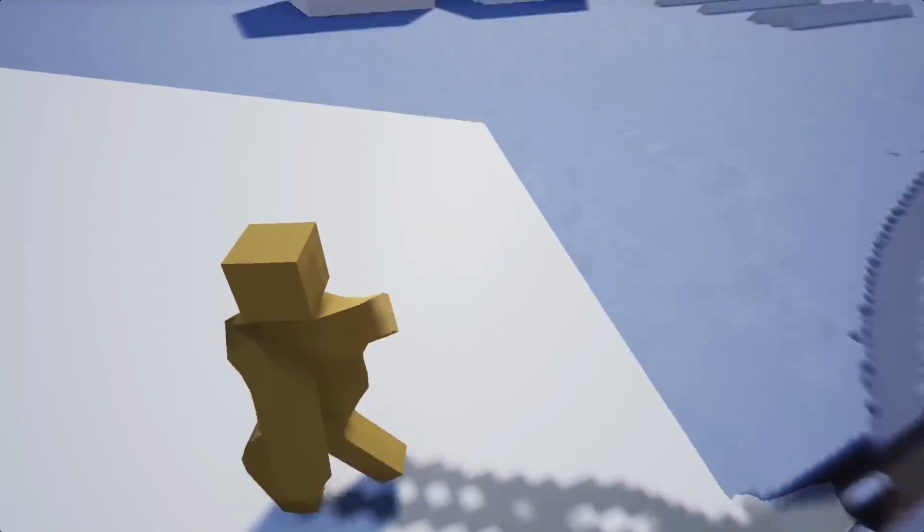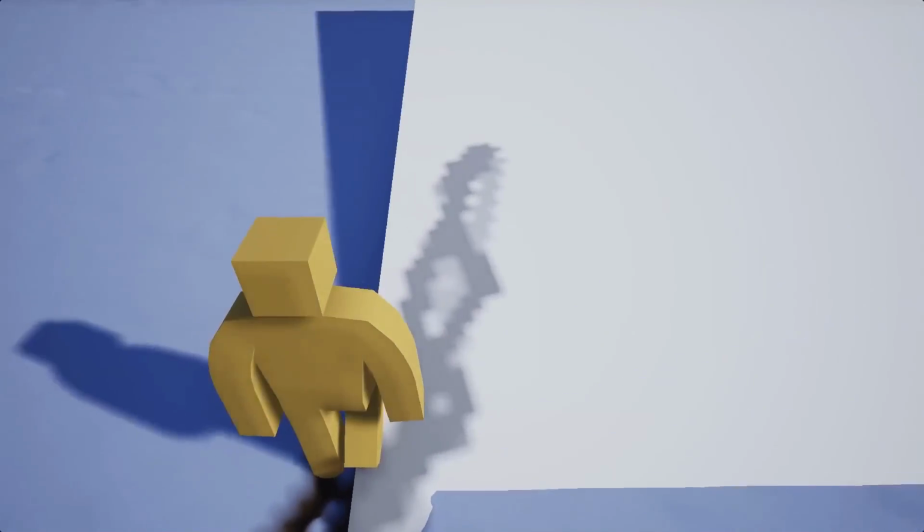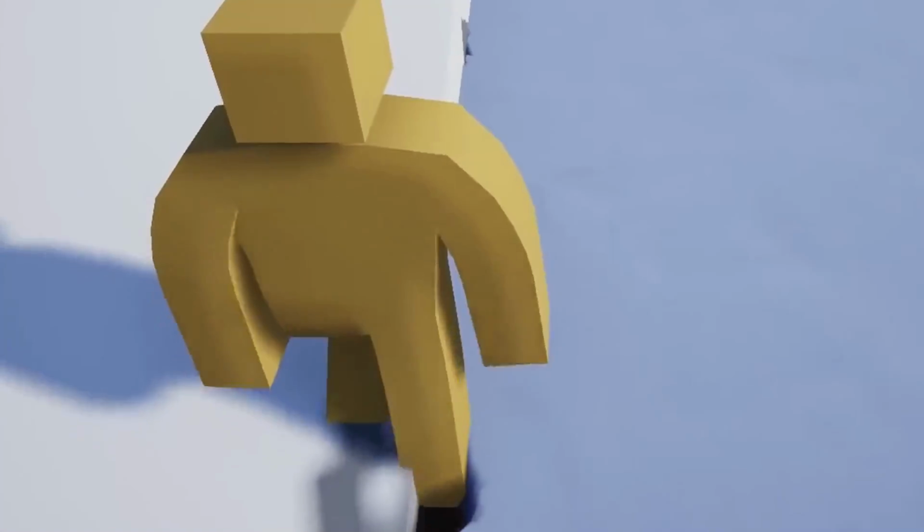Now, when you're on sloped surfaces, your legs will adapt to the surface. I know a lot of games have this. I just think it's neat to see it in Unturned now. But you can see the leg going up there.